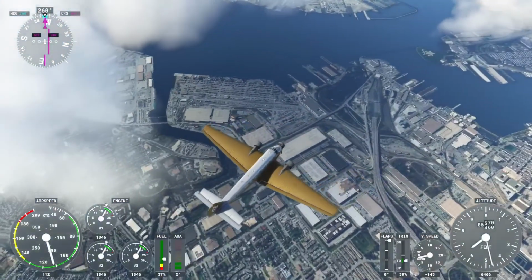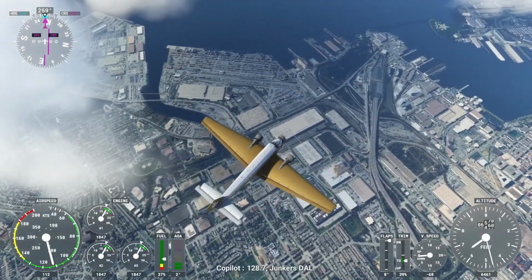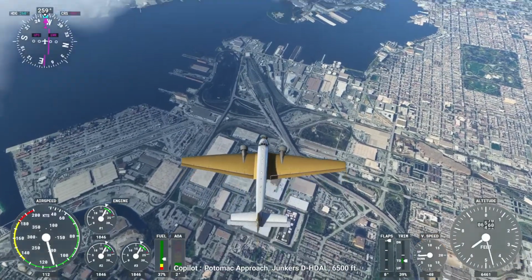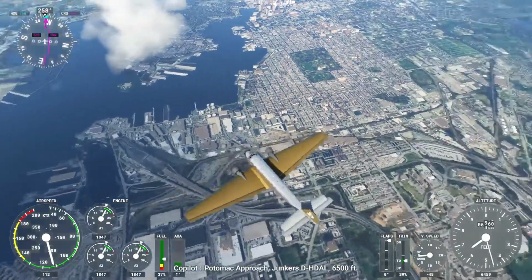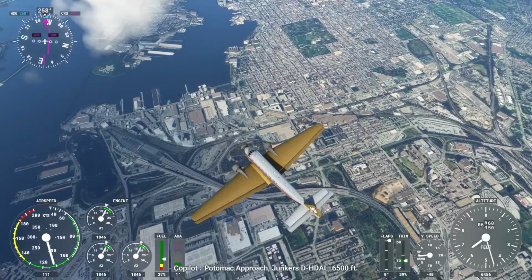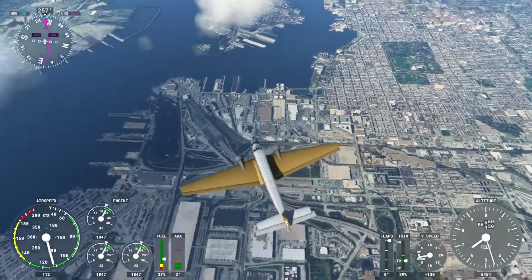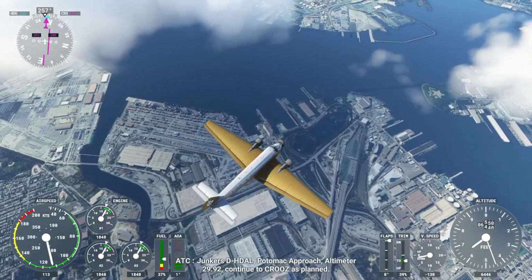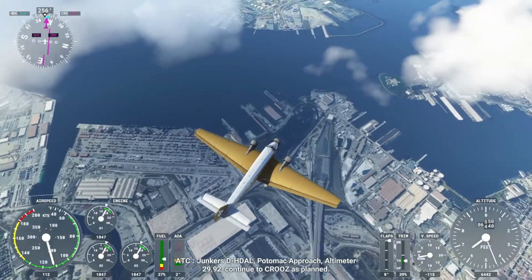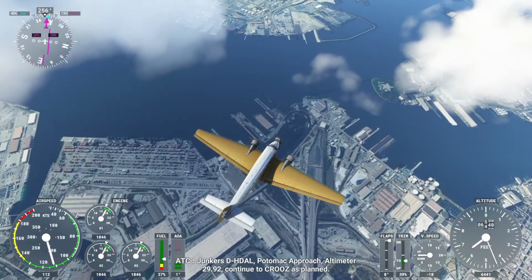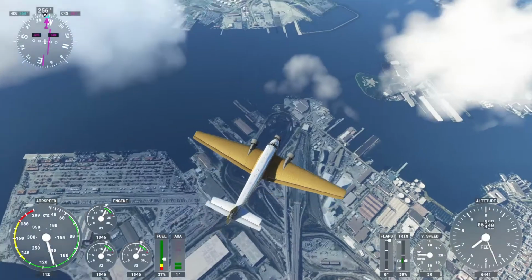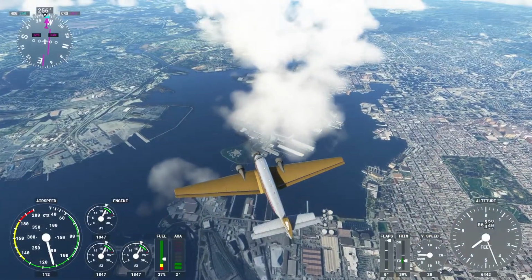All right, let's see. Okay, it almost looks like it goes under the water there.